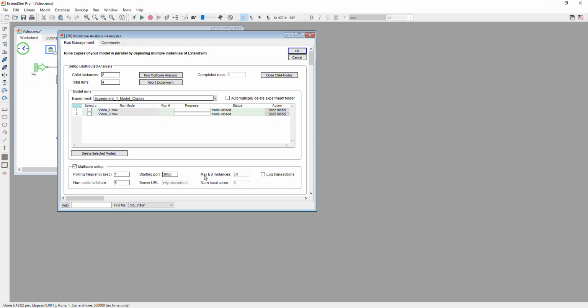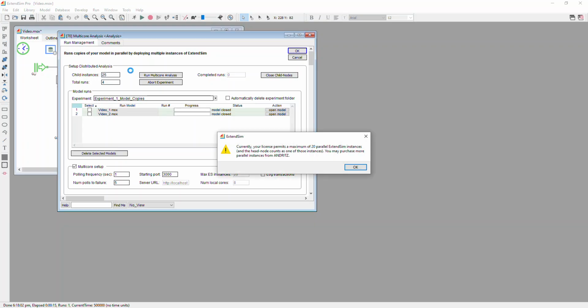Number one, if you are current in your maintenance with ExtendSim, you will by default get 4. If you would like to purchase more than 4, you have that option. Now, that comes into play when you go in here, and if I were to type 25 and click away, I'm going to get an error message saying I can only have 20.